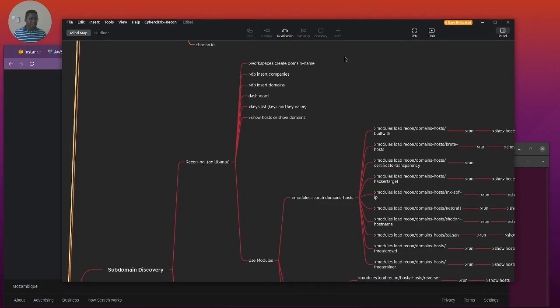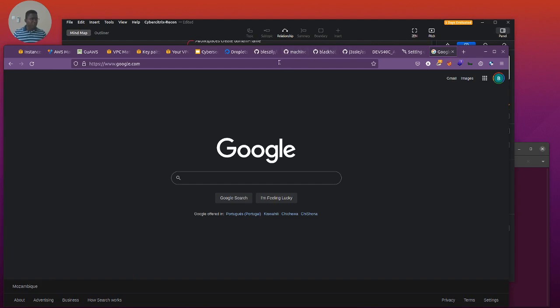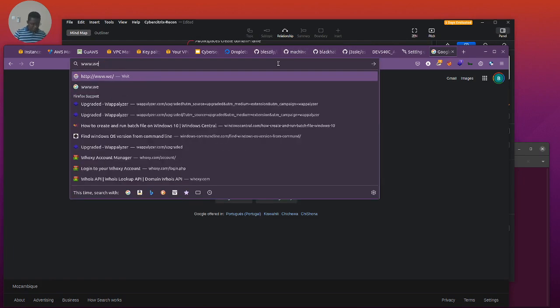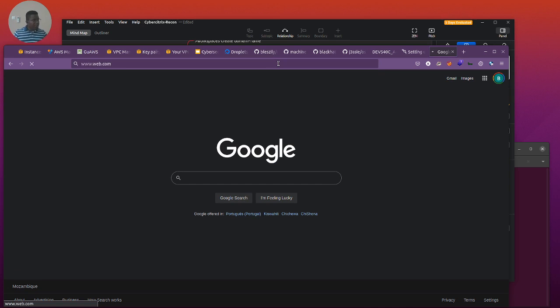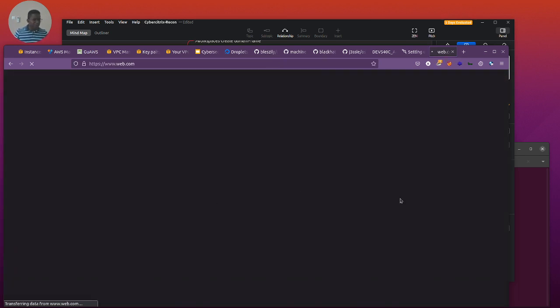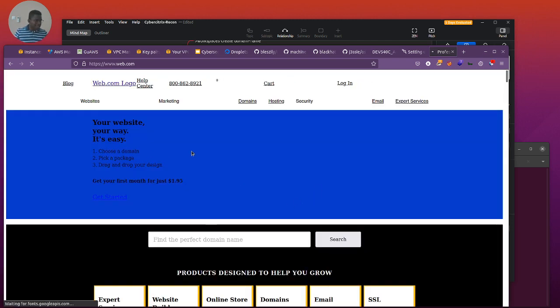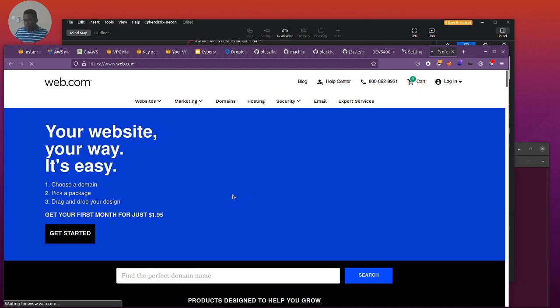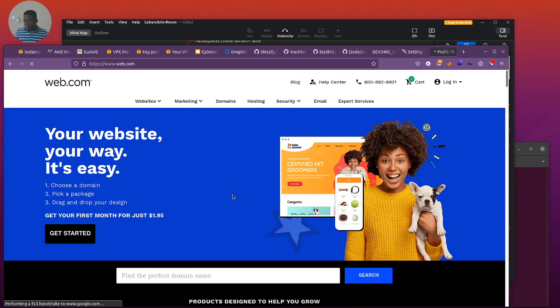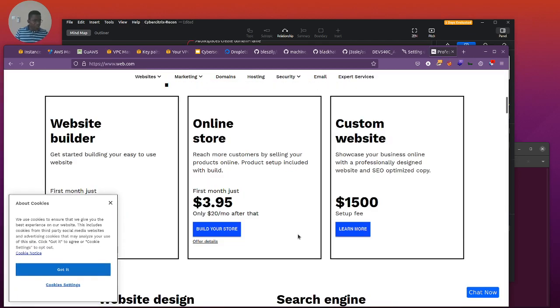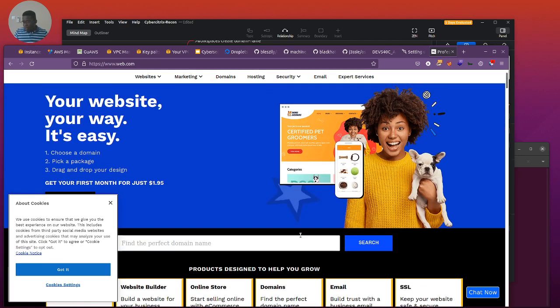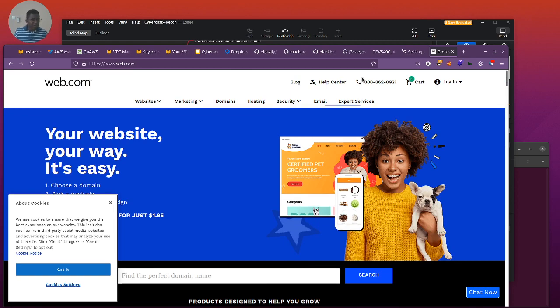I'm going to minimize this so I can have the browser up. www.web.com. This will be the target for our Recon today, and we will see how much we can crawl from these guys. So this is web.com. According to the program, they provide many services and products targeted at small and medium-sized businesses. So we will go after these guys and let's see what we can find. The bug bounty program is just recent, and this should be fun for you.